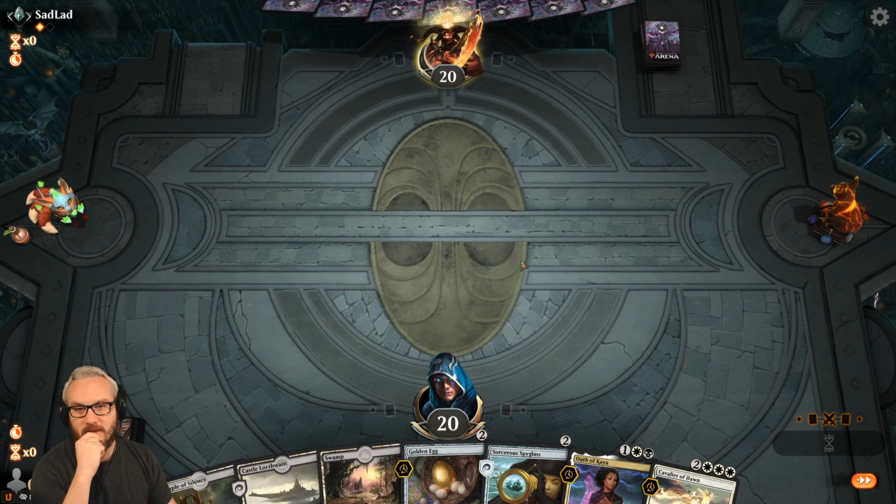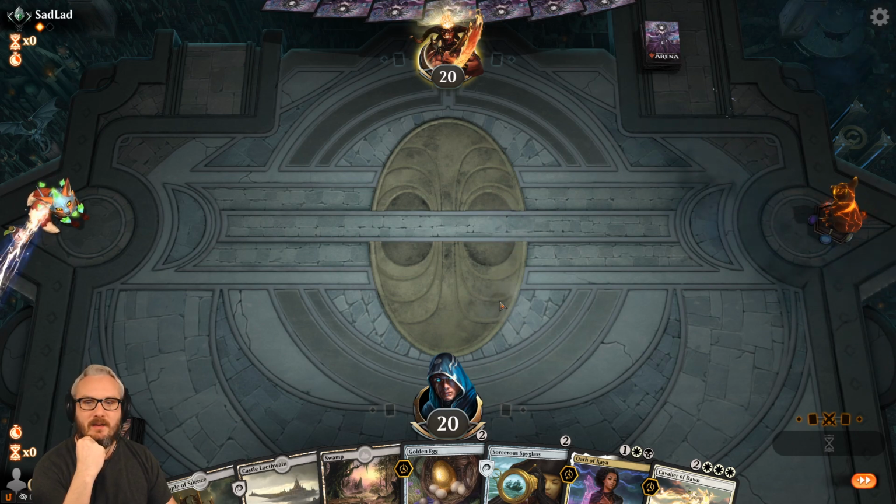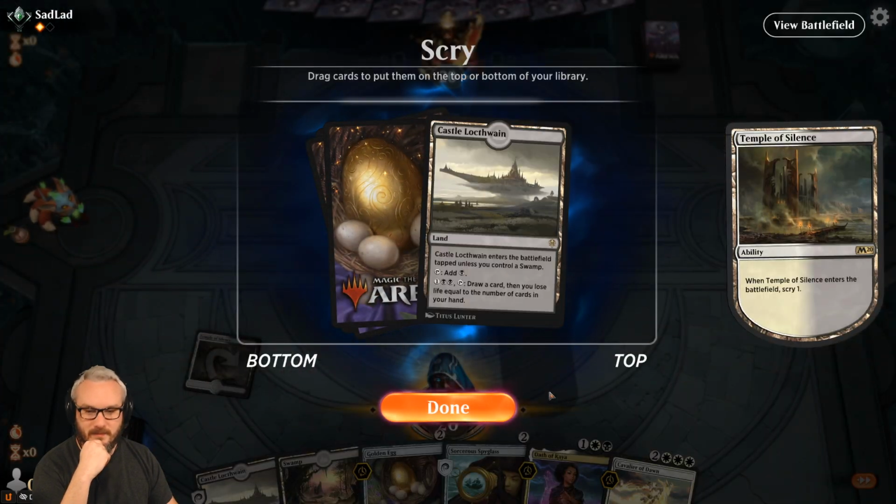Maybe I'll have to mulligan and be on the draw. But yeah, Return to Nature is just so clutch. I should have suspected that, and I think the game could have been quite a bit different there if I did that correctly, if I suspected it.